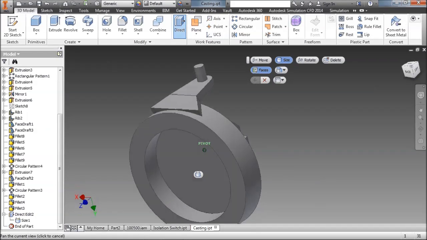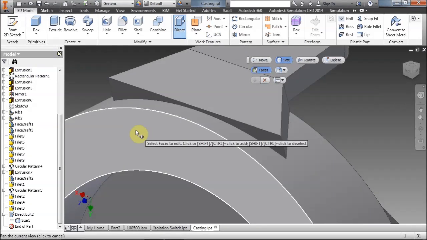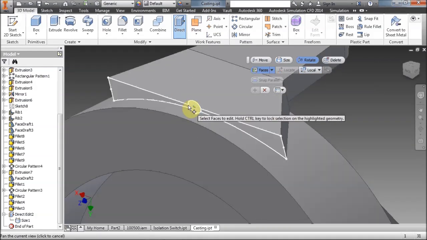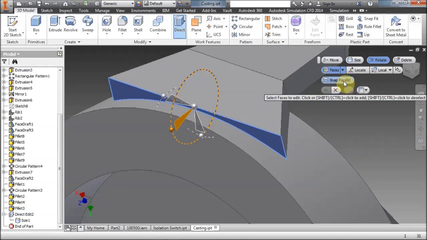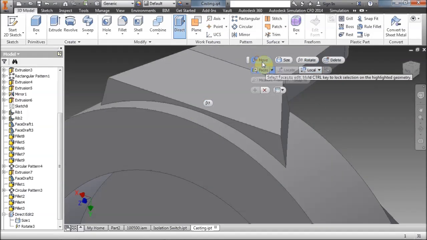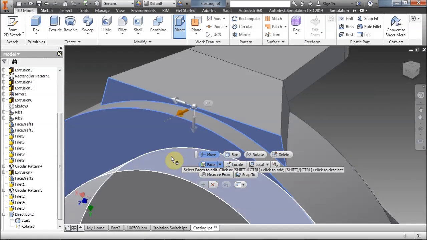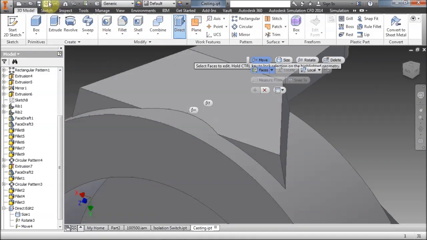Let's try something else. Let's take this edge here. Now this edge I want to align with this face. The problem I have initially is that that edge is not parallel to that face, so I can't just extrude it to that. What I need to do is rotate first, so I can say, right, well, let's select this face. We'll snap parallel to that one. So let's change this face so it's parallel to this face. We'll then go to move, and we'll select this face, and we'll move it to this one here. Snap to this. Whoops, do that again.